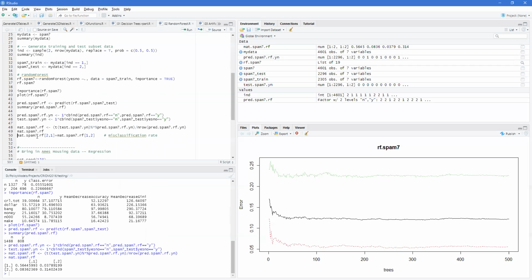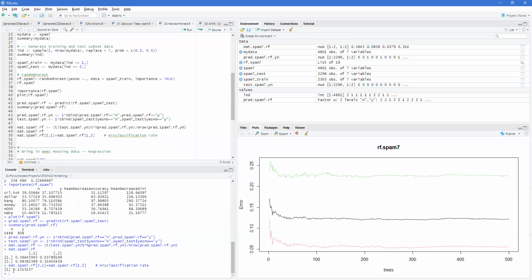And here we can see that we're getting closer to the 90, not quite there, but we're at probably about 87% successfully delineating between spam and not spam. So our misclassification rate is now 12%.